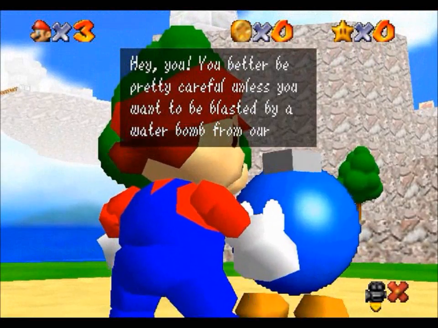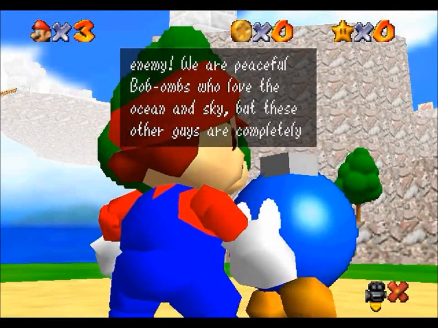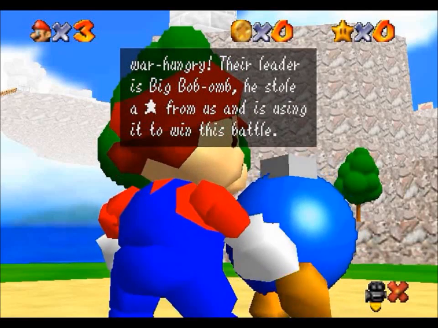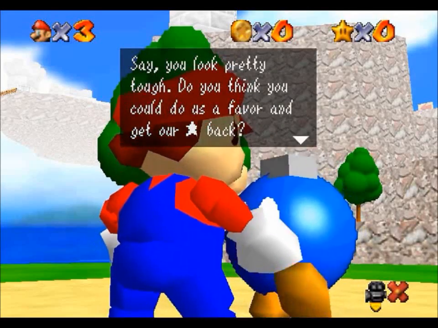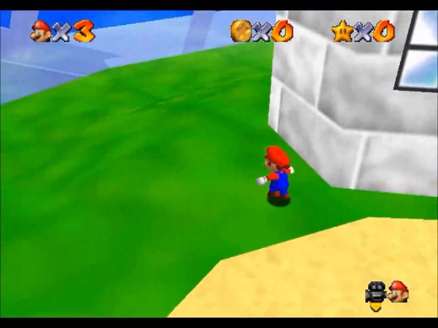And yeah, if you want to be blasted by a water bomb, well, don't be careful. But that's not what we're after. So yeah, blooper bombs you can talk to, kind of happy. And yeah, stole a power star. Oh noes. We've got to go get that power star back, because seriously, we need power stars in this, man. That is just what we've got to do.